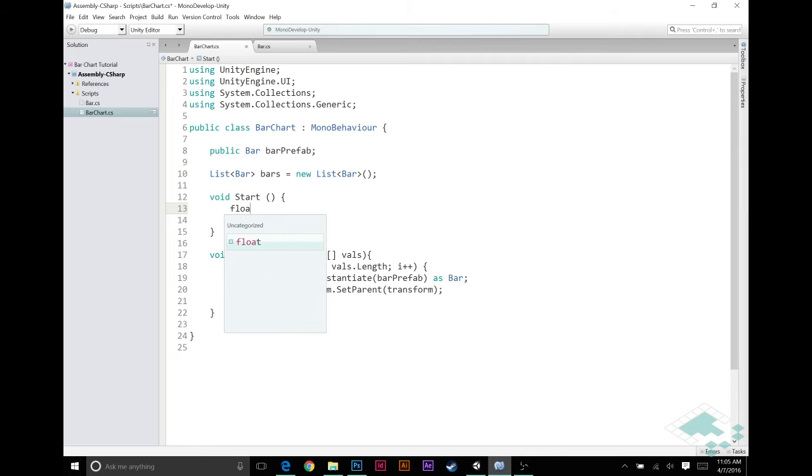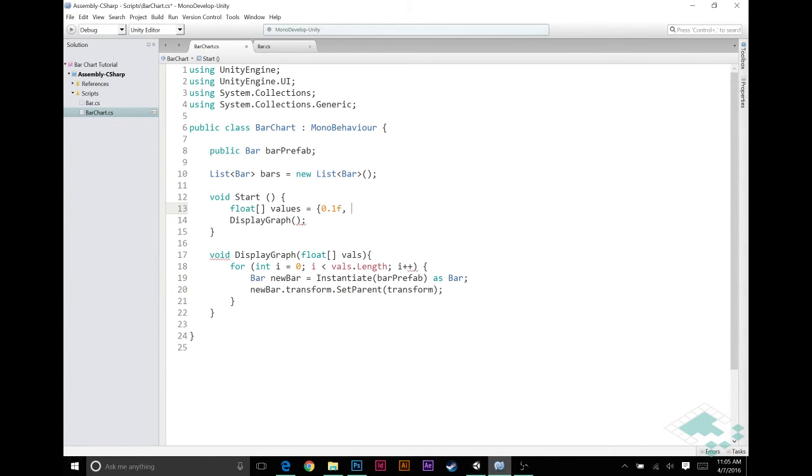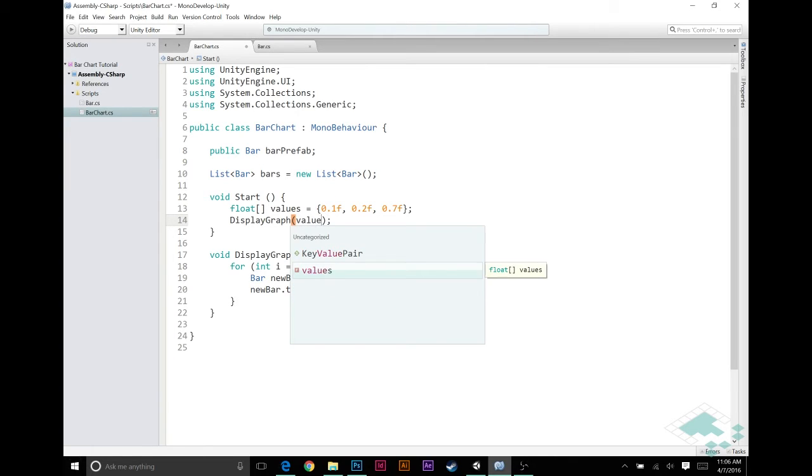We're going to say float vals equals, and we'll name this float values, let's say, equals 0.1f, 0.2f, and 0.7f. So we've got these three values inside of curly braces, and now what we can do is just say DisplayGraph and pass in that values array.